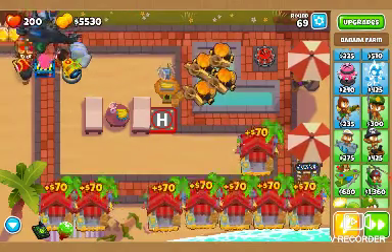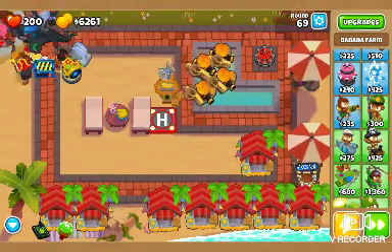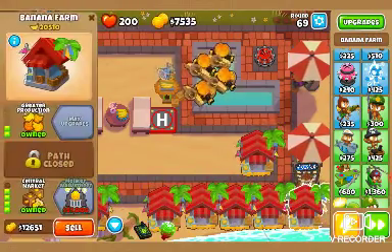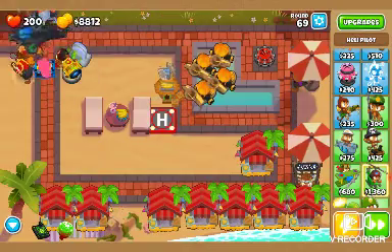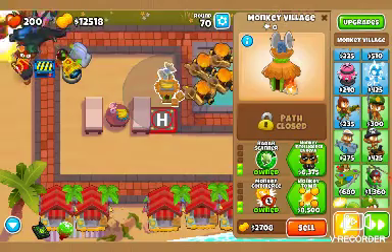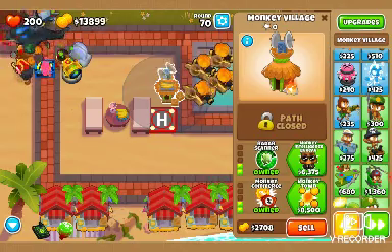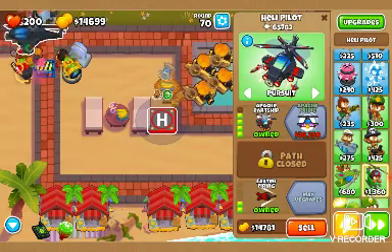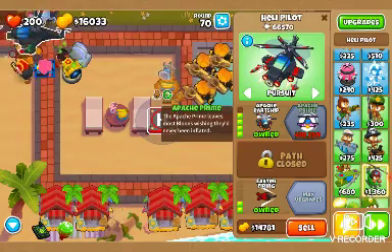Should we get some snipers? Nah, our goal is to get a Pouch Prime for 10 rounds. We have to do this. Banana Farms, you can do this. Okay, we got 8,000. Not bad, not bad. Why do we need Monkey Intelligence Bureau here? Should I buy Monkey Town? No, I don't. I need to have the Pouch Prime.